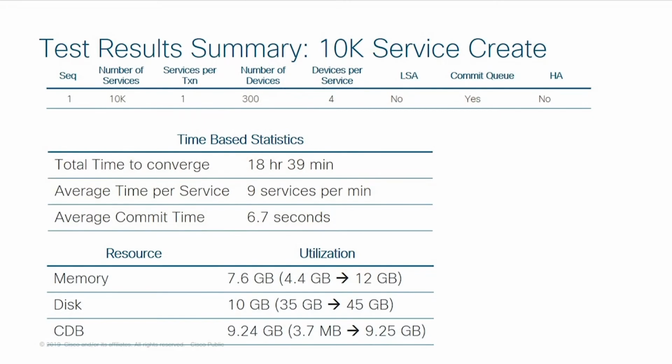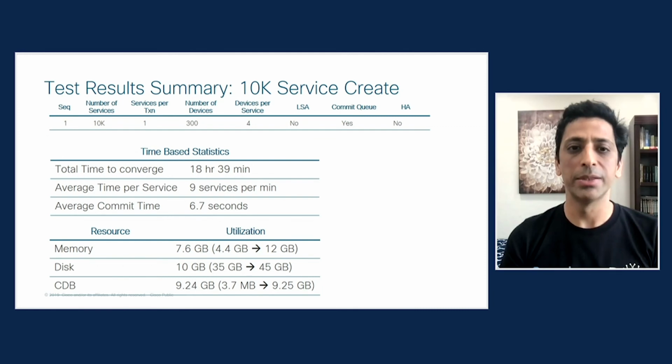Okay, jumping to 10K service create results. Again, single service in transaction, 4 services per device, and standalone NSO. We will be using commit queue here. Let's jump to time-based statistics. We can see the total time to converge is about 18 hours, 39 minutes, or close to 1100 minutes.